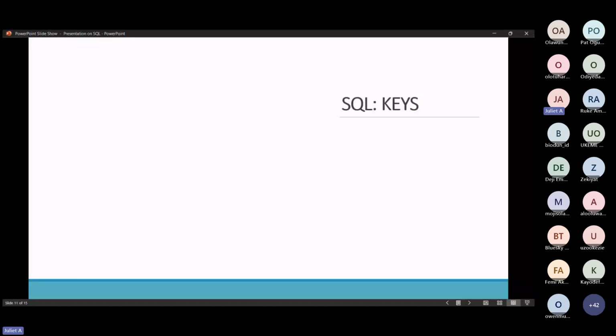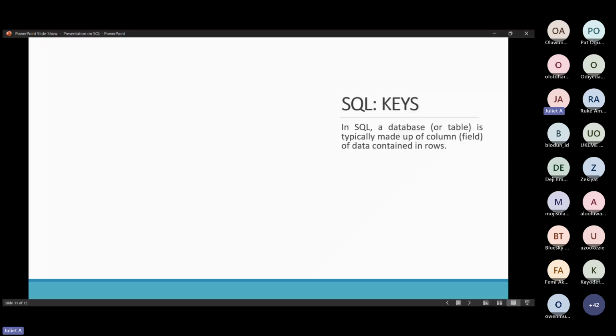So let's look very quickly at some of the buzzwords, so to speak, in SQL, and one of them is keys. So what are keys? I mentioned earlier that in SQL, a database or a table is typically made up of columns of data that are contained in rows.